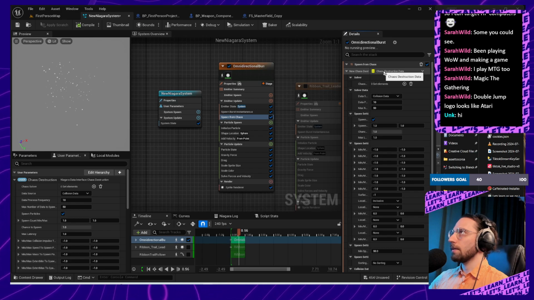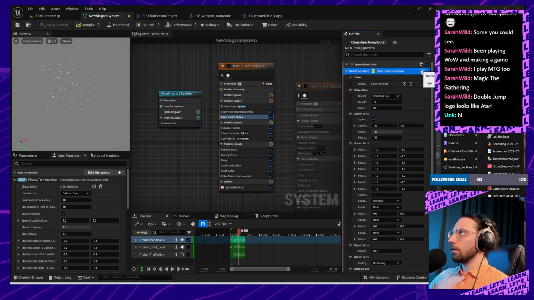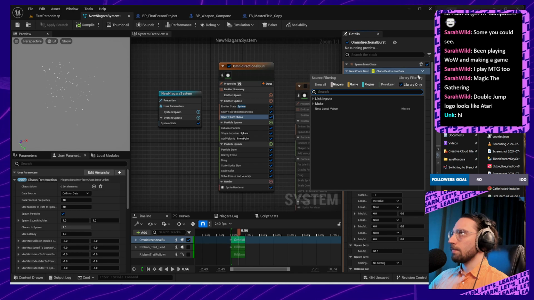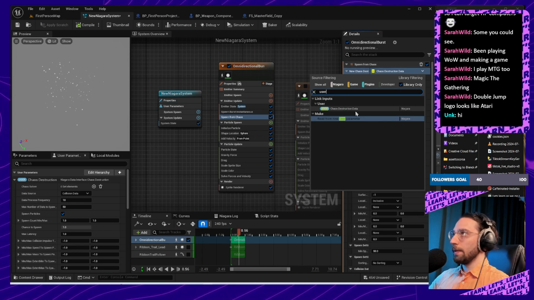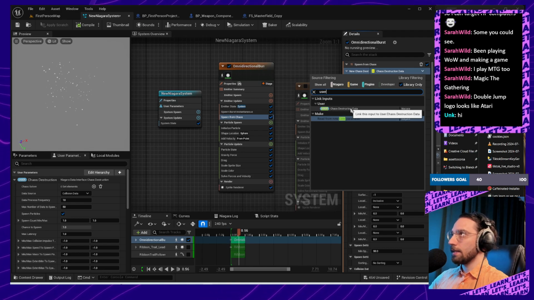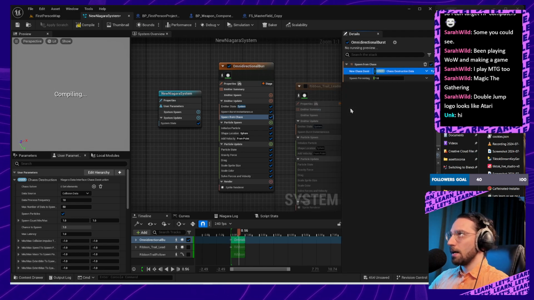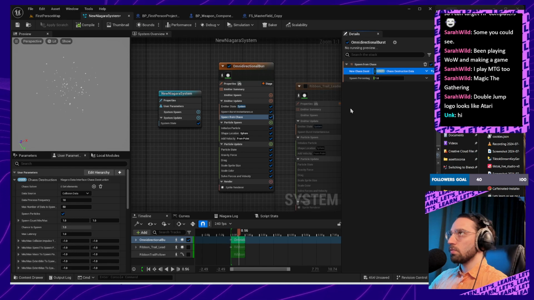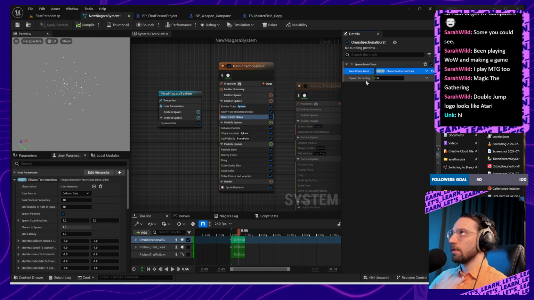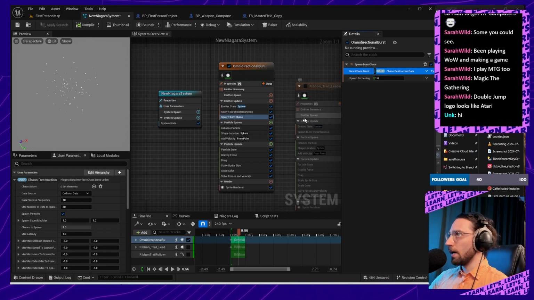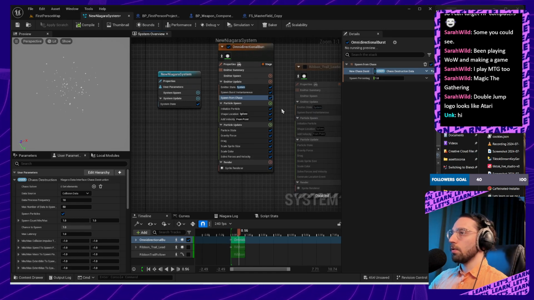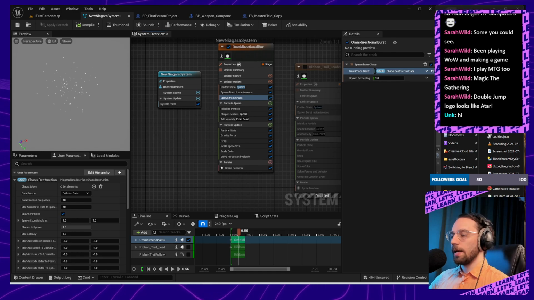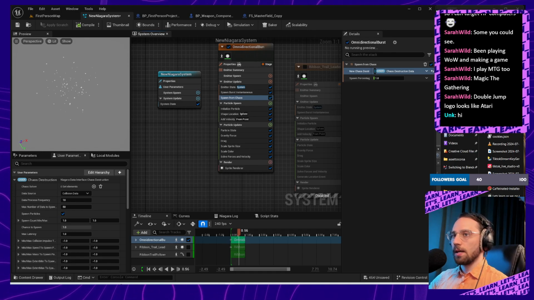Chaos destruction data. And if we go on that drag and drop thing here, if I type user, there will be a user chaos destruction data now. So we change the data type, I assume, and this will enable us to do it in the viewport. So far I understand. And in the particle spawn, we will add one more chaos thingy. So let's check what that is and pause.